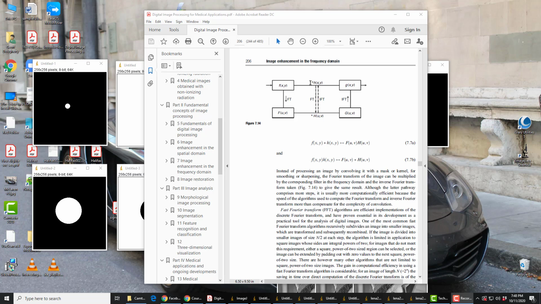Convolution is that sum of products and moving the mask through the image a pixel at a time, doing a sum of products. So that's a computer-intensive operation that takes a long time.